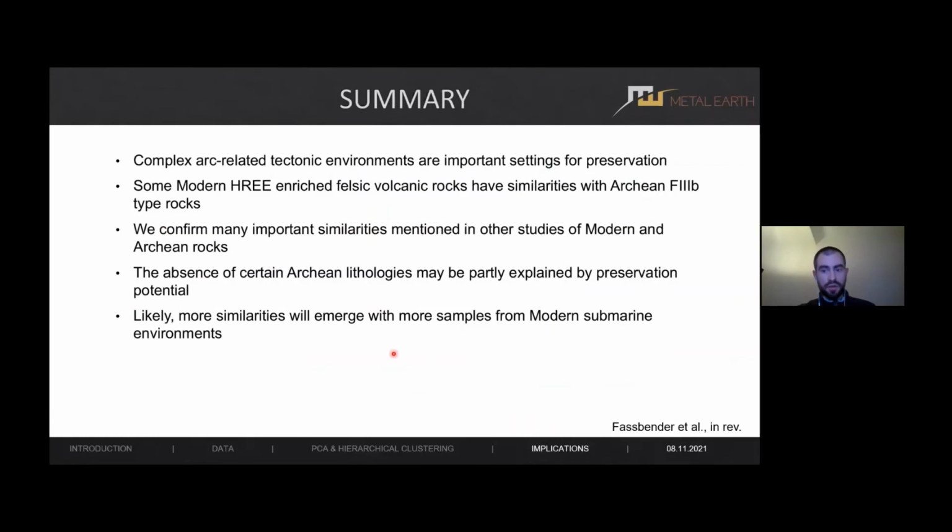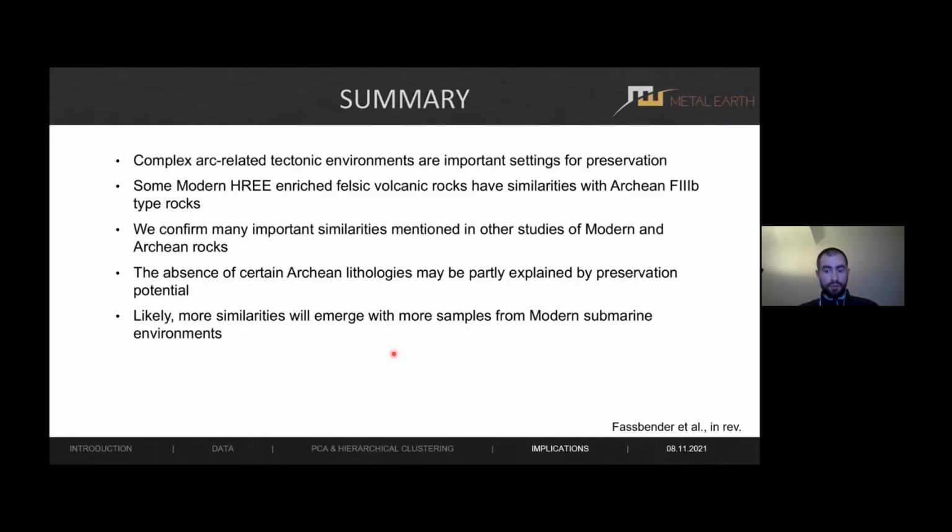And yeah, so in summary, mid-ocean ridge-like dacite in complex microplate mosaics, like in the northern Lau Basin as we saw them before, and the Manus Basin, they're always related to enormously high heat flow, rising hot asthenospheric mantle, and they are related to complex spreading regimes. And these are potentially very important for preservation. The rocks that we see there have strong similarities with Archean FIII-like rocks, such as those from Matagami, for example. They're obviously not exact tectonic analogs, but many processes here that are responsible for those chemical signatures might be very important in Archean greenstone belts as well.